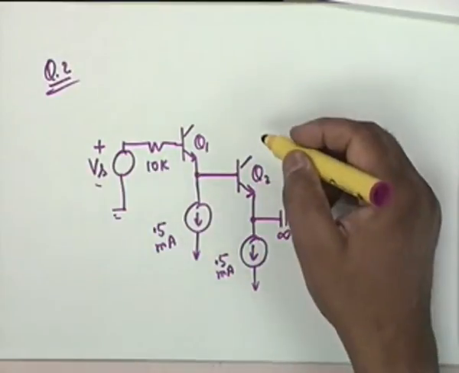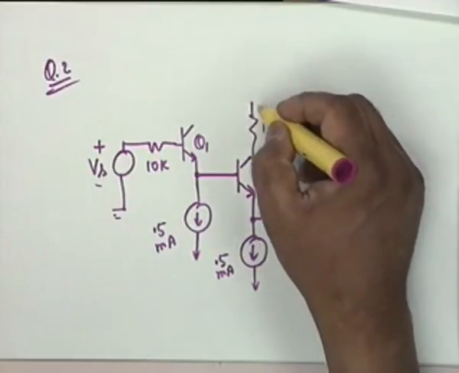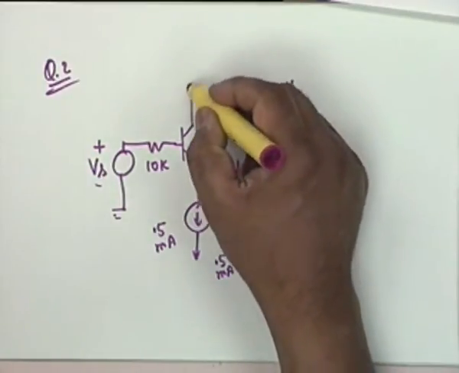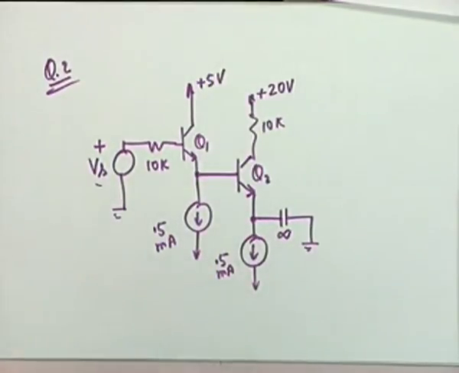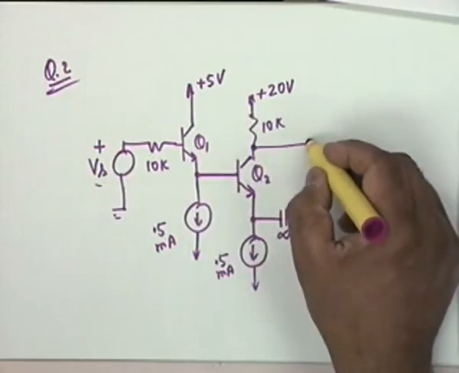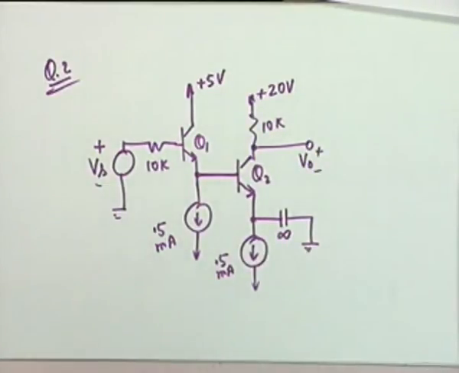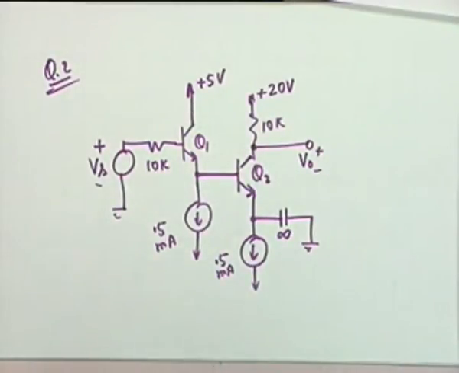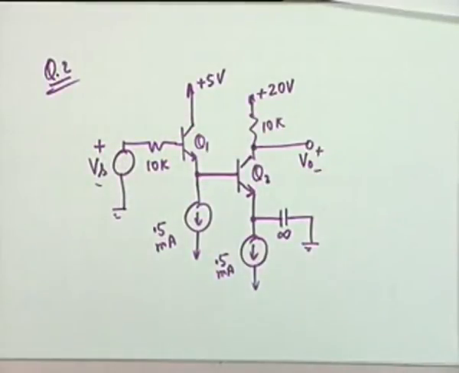All right. Then Q2 is connected to a 10K resistance and the voltage here is plus 20 volt. The voltage here is plus 5 volt. Why is there a difference? This is V0. Why is there a difference? Come on. The question is, why is there a difference of power supply? I sub C's are the same. One at a time. Yes. To get the proper VC, because the resistance of RC, the drop across the VC will be the same. The VC here does not matter, almost doesn't matter, whereas it matters here.